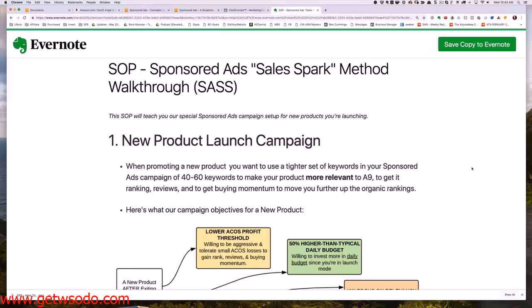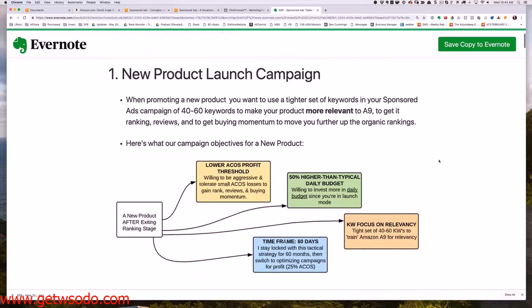First things first, as we go through the SOP, we have to wear the hat of that of a new product campaign. This setup and the advice I'm giving you would not apply to an existing product that has some history, that is already ranking pretty well, because you're going to take a loss leader approach.